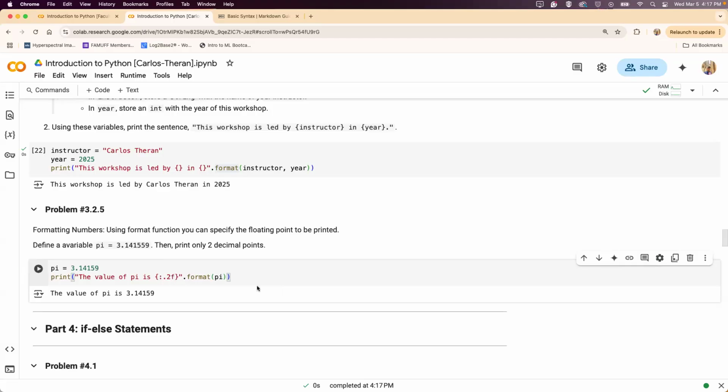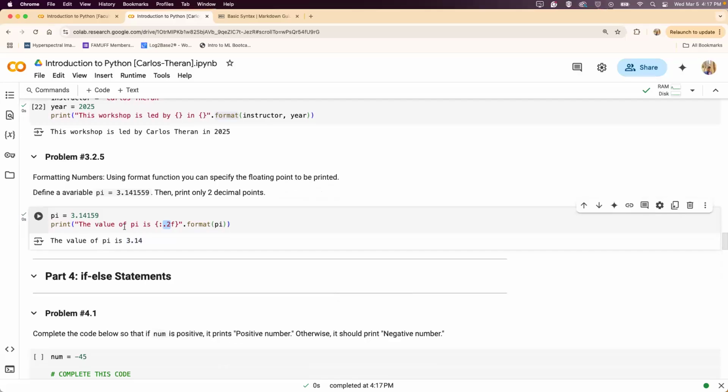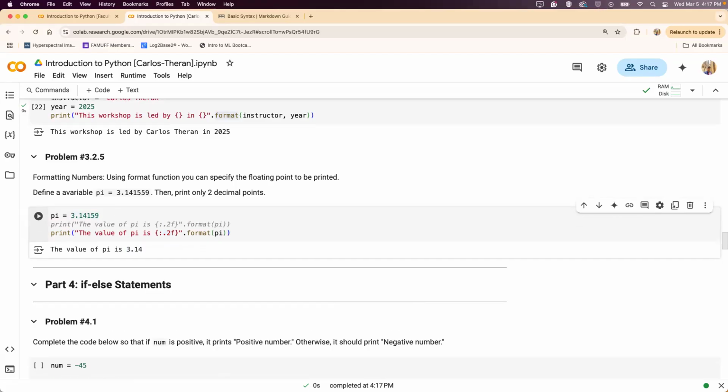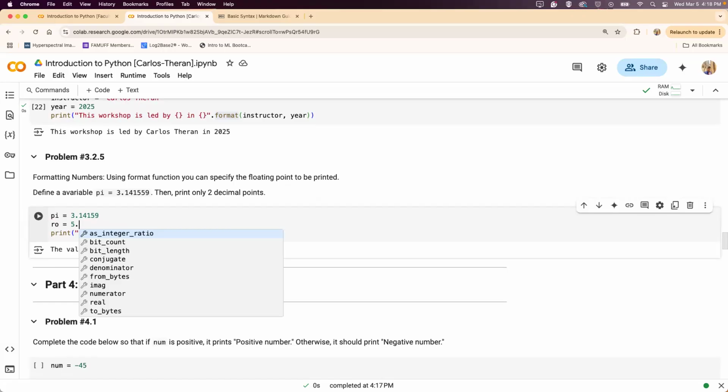In order to do that, this is the syntax that we need. In this case, what I'm telling my code is, okay, I want to print 2 decimal values, which are floating points. Those are the floating points, and 2 decimal values after the decimal point. I want to print it. And in this case, I'm just printing 3.14, right? Because I'm just asking to print 2 decimal values. So that is how it works with the decimal points. So for example, if I want to print, let's say that I have a raw value 5.857.